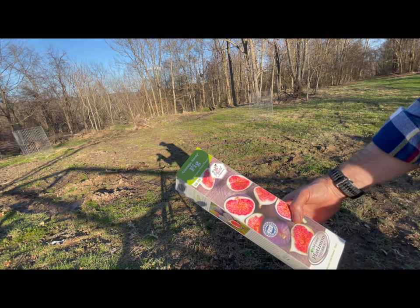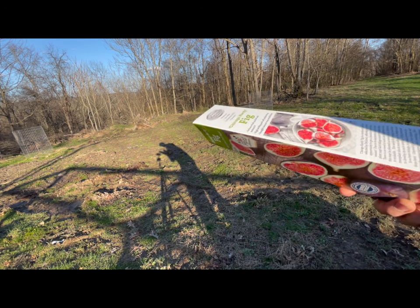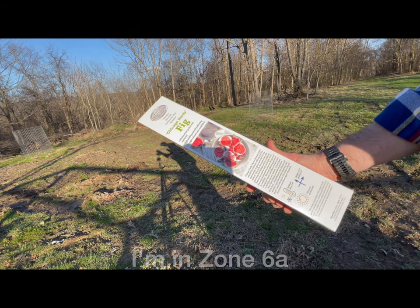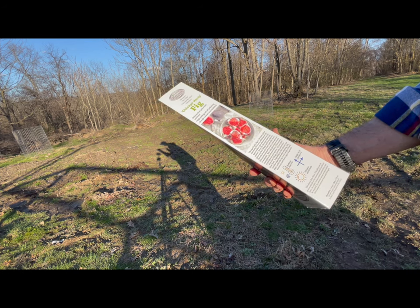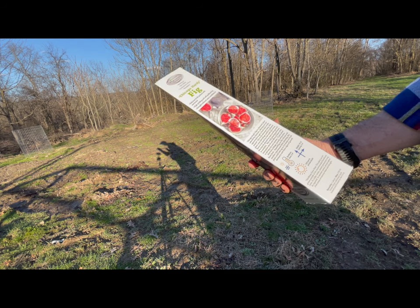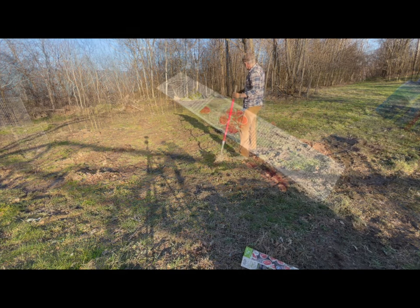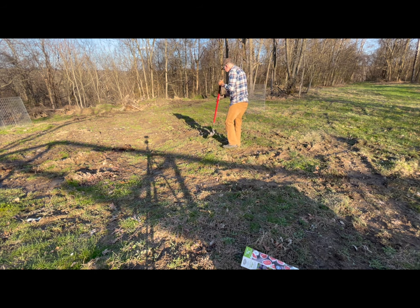So these are Chicago hardy figs. I got these at Tractor Supply. They say hardiness zone 5 to 8, spacing is 3 to 6 feet. So I'm gonna put them fairly close together here in the orchard. And again, the idea here is I'm gonna plant these and then put one of those IBC tote bladders around each one of them. So those totes will be almost touching in order to have the spacing of 3 to 6 feet. So that's the plan right now. There's a persimmon planted there, another persimmon over here. I'm just gonna put them kind of in a line between here, probably close together right around in here.